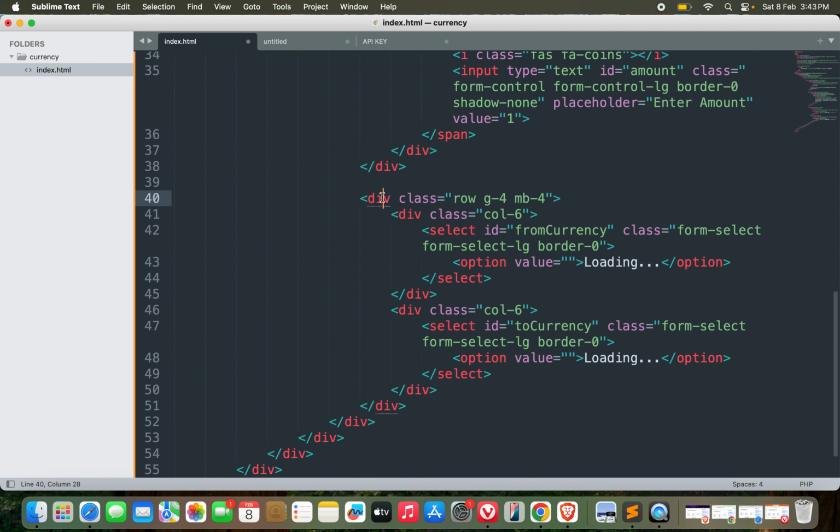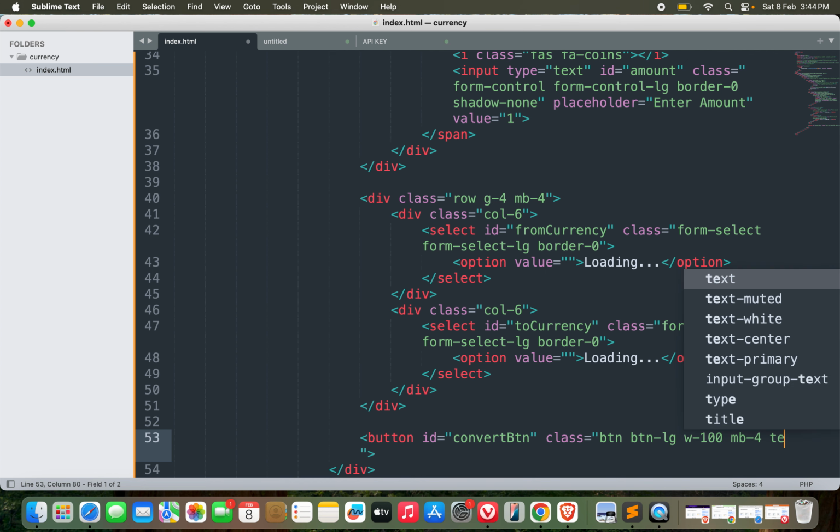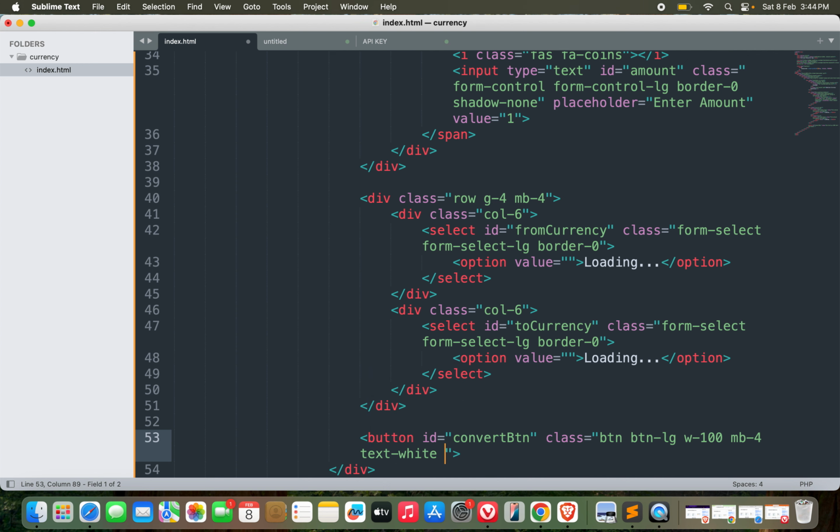And let's add a button now. Button ID equals convert button, class equals btn LG w-100, margin bottom 4, text white. What next? Currency BG and hover scale.